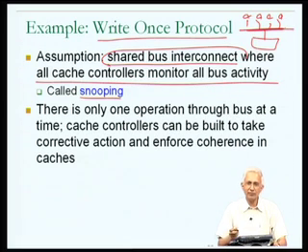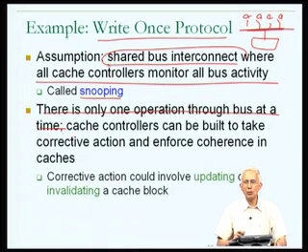So this was a problem from the perspective of the bandwidth of utilization of the memory, but from the perspective of a cache coherence protocol, one can view it as a benefit, because on the shared bus only one operation can happen at a time, and therefore if all the cache controllers are snooping on the bus, then they can collectively take corrective action to make sure that the cache coherence problem does not result in a process incorrectly reading a piece of stale data. So the negative aspect of low bandwidth of the shared bus interconnect is being exploited to cause coherent cache behavior. Now, what kind of corrective action could the cache controllers make?